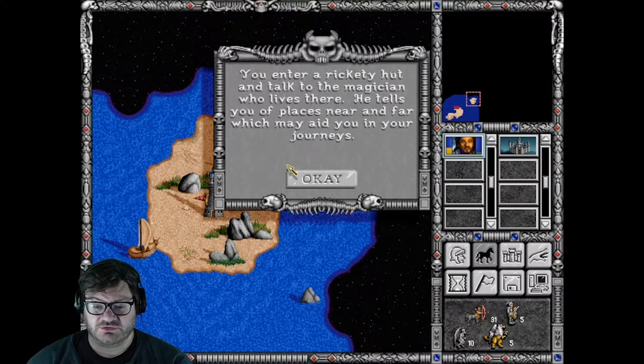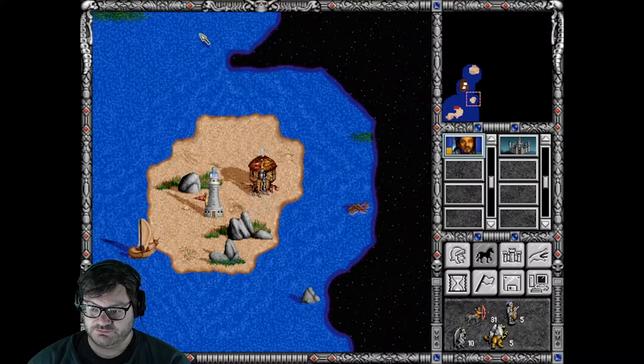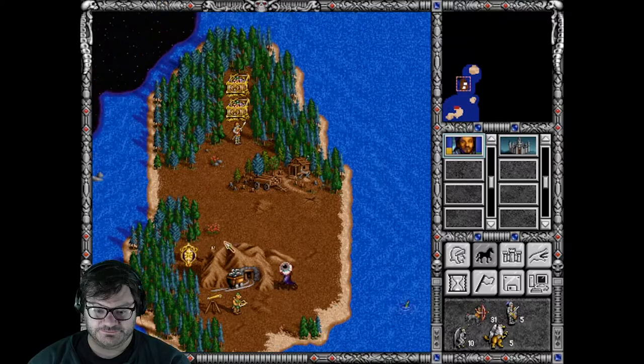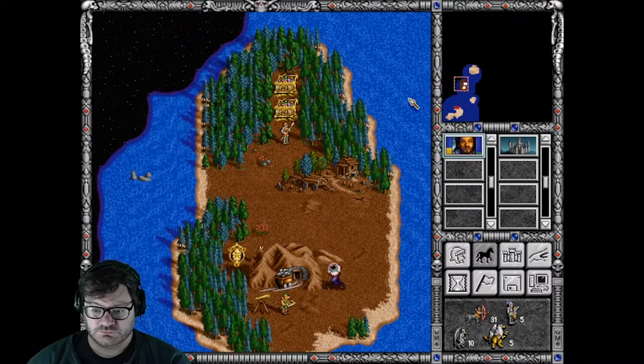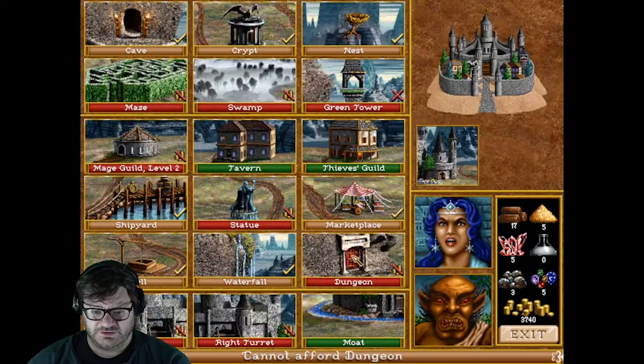Enter a rickety hut and talk to the magician who lives there. He tells you of places near and far which may aid you in your journeys. Boom. Ooh. Looking through this little eyeball here. Ore and wood. What the heck is that? I don't know what that is, but it scares me.